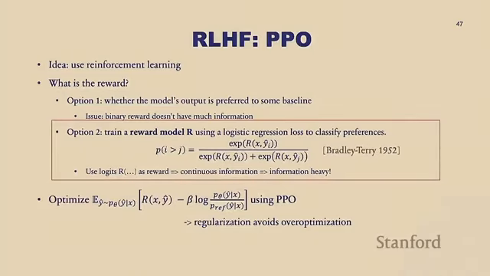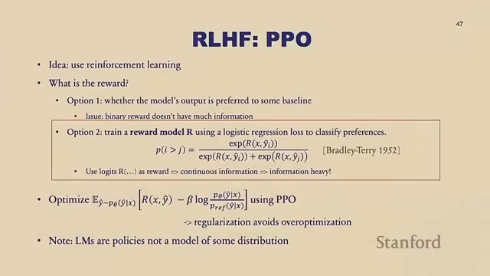So what you do at the end is that you basically just use the reinforcement learning that you know about. Now we have our reward. What you sample through is the generation from your large language model. And then you just use some regularization terms. The reason why we do this regularization term is for avoiding what we call over-optimization. This reward model might not perfectly model human preferences, so you don't want to maximize this thing to essentially infinity. And you do it using PPO, which is a common reinforcement learning algorithm.